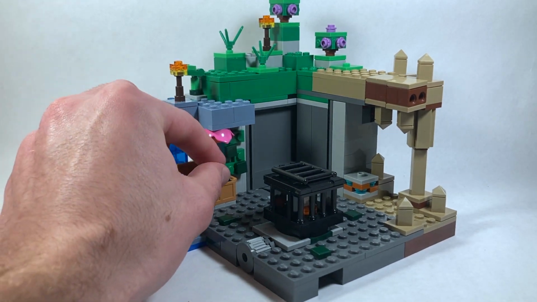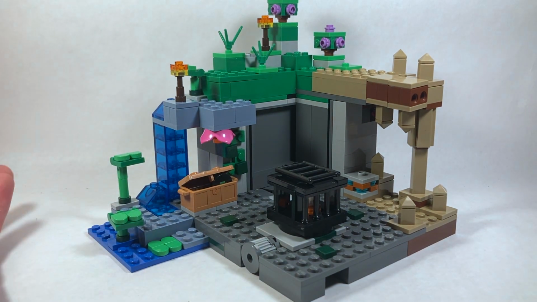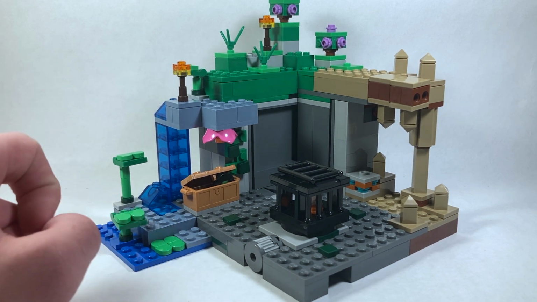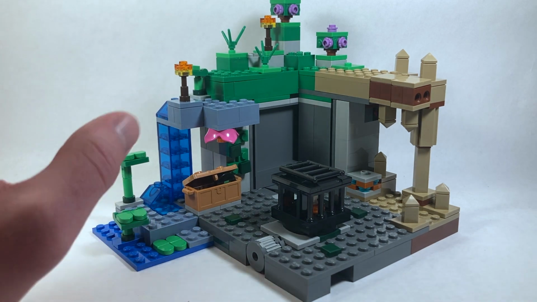You also get a piece of bread and a bone in there, nothing too special. Would have preferred maybe something a little more exclusive, but it's nice to get the bread element again. You have, I believe, what's supposed to be a lily pad here. I definitely prefer earlier versions of it. I'm not a big fan of this one using these style pieces. I don't know, it just doesn't quite do it for me.